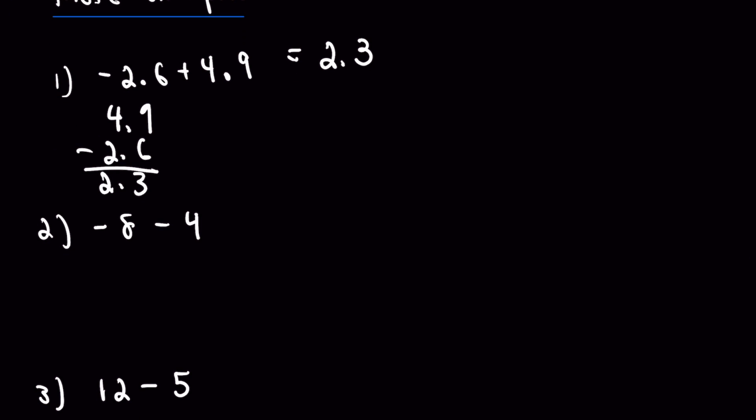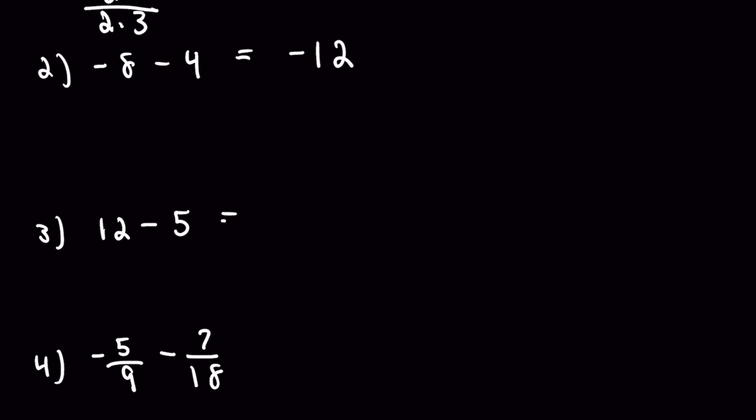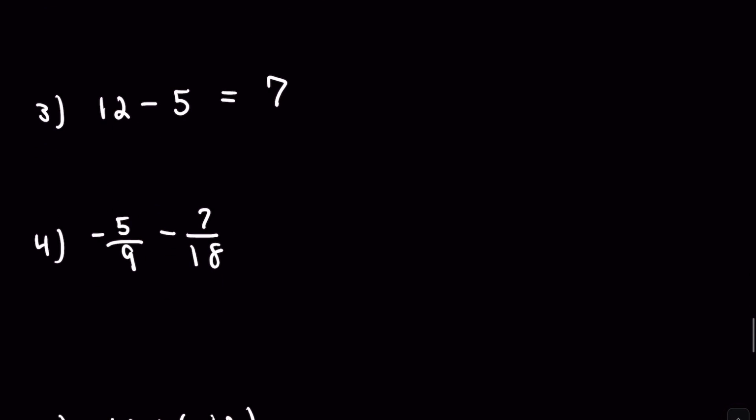Negative 8 minus 4. So I'm going to go through these all a little quicker. If they're both negative, we said you just add those values together and keep the sign. So negative 8 minus 4, I'm thinking what's 8 plus 4 since they're both negative, and then just including that negative at the end. 12 minus 5, well, that's more familiar, a larger number minus a smaller positive number. So that's going to be 7.